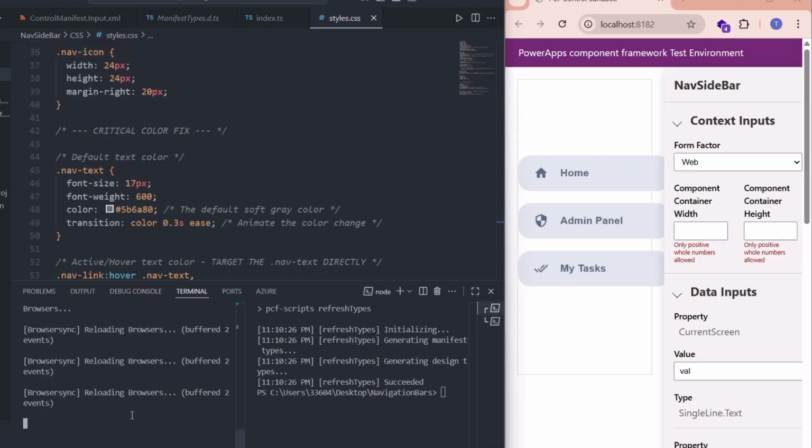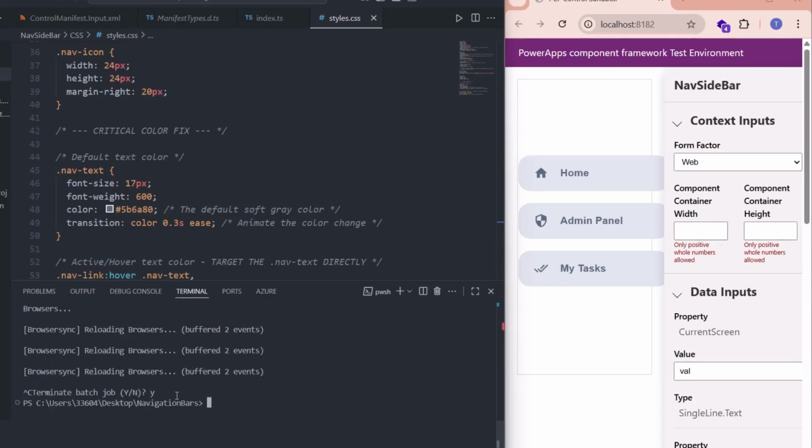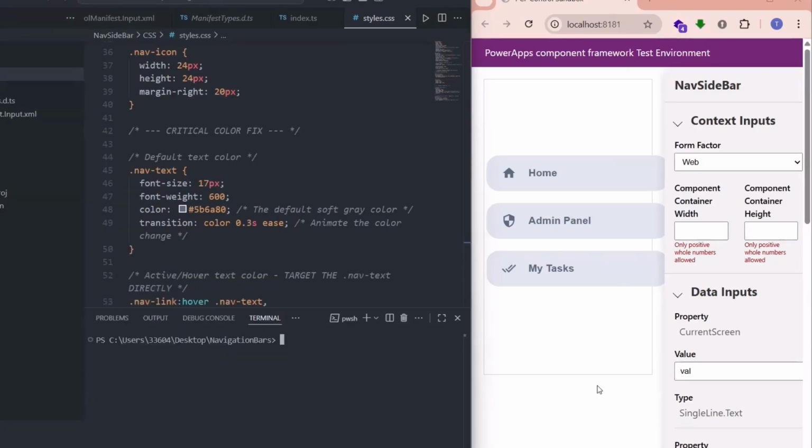Okay, so to build and push to Power Platform, I will stop this. Now to publish my navbar to my Power Platform environment, there are some steps to follow. The first thing is that I need to create a solutions folder inside my component folder.